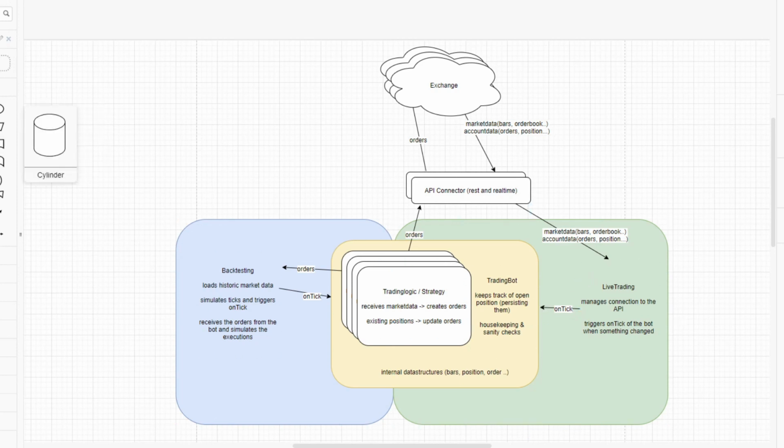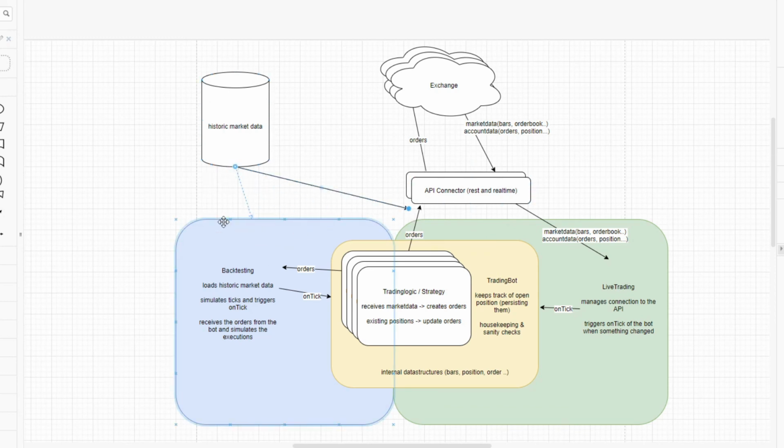One small script part that is not that important, but worth mentioning. You have somewhere, for backtesting, your historic market data. It doesn't matter for the live, but it's relevant for that.